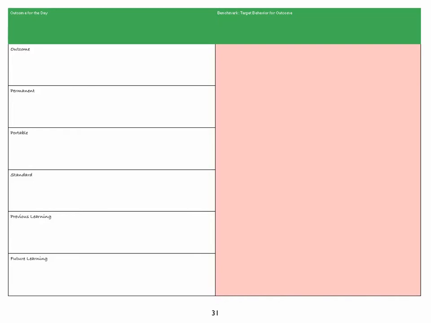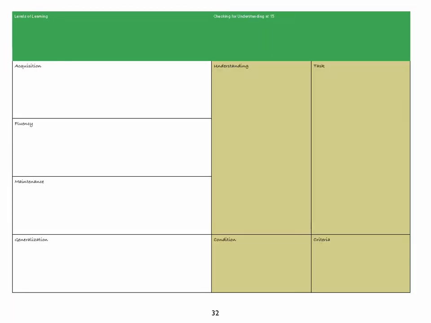Well, out of all these considerations, actually, in the pink block on your right, what I'd like you to put down is the actual target behavior for your outcome. What is the behavior that you will be able to observe? Remember, behavior is an action that's discrete. It has a definite beginning and end. What's the behavior you want to see change, or the meaning you want constructed? What specifically is it that you're going to target for this outcome?